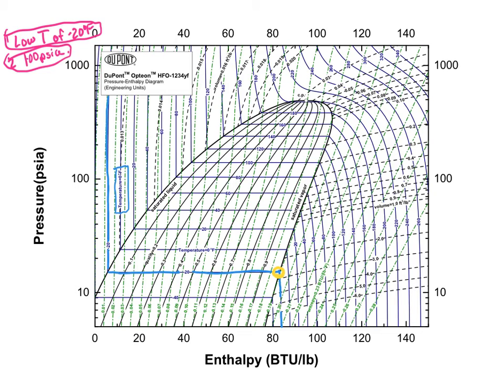All right, so what else can we learn about this point from this graph? Well, this is a pressure enthalpy diagram. So we can go horizontally and read off what our pressure is. So this is our pressure at point 1. So P1. It's not quite a pressure of 20. But it's also not quite, we can't say it's exactly 10. So I would say it's probably like 16 is a more accurate way to think about it. And remember, this is absolute. So it incorporates atmospheric pressure. So that's one thing we can learn.